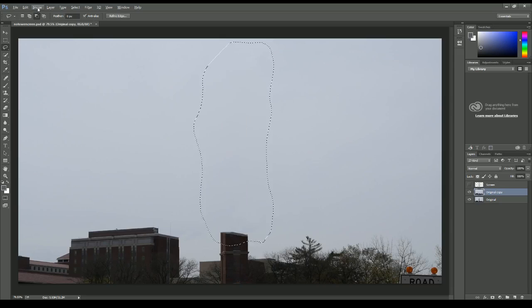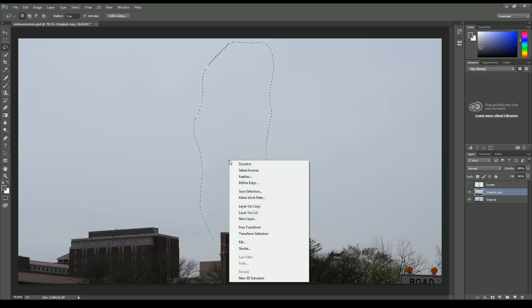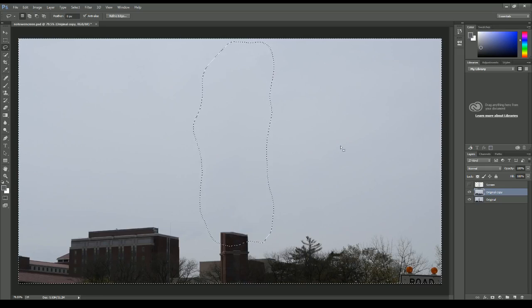That looks good. Invert your selection. Delete it.